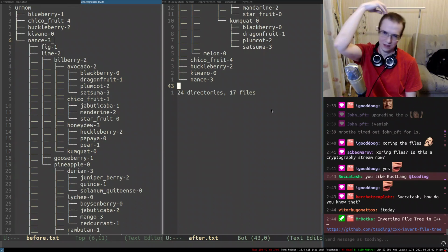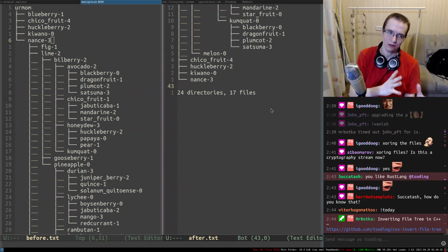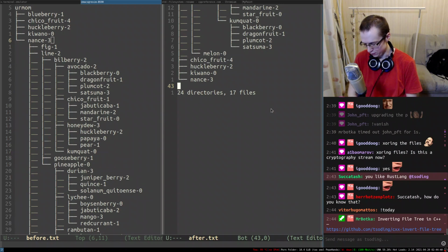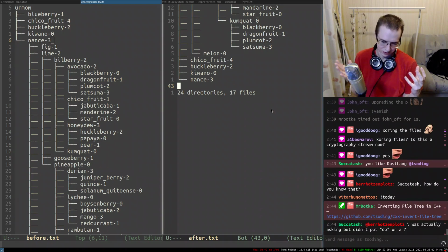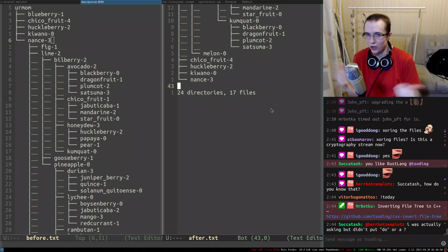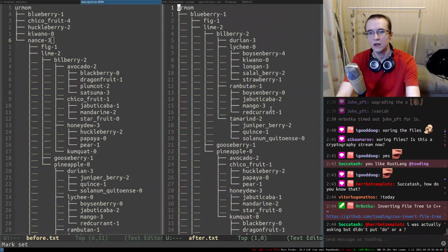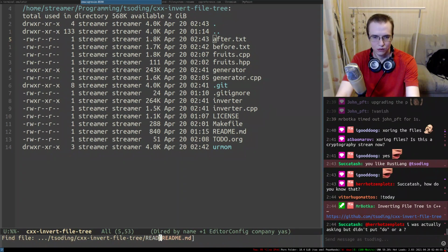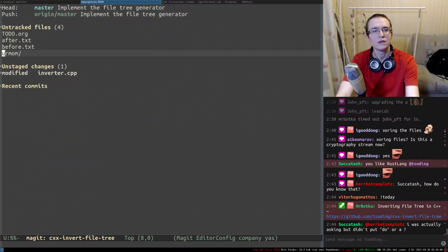I guess it's a good approximation of translating that algorithm from binary tree to the file system, because in the file system the way you invert the tree will depend on the order of the files, right? And we choose lexicographical, and, yeah, it is what it is. But I think it works. It's actually pretty cool. Okay, so let me commit everything.